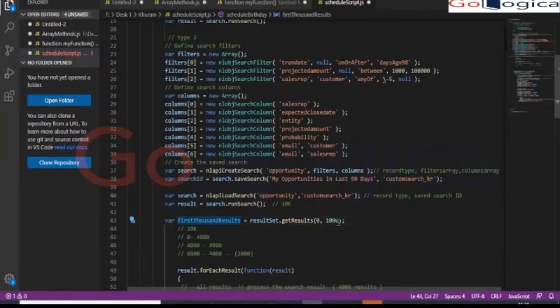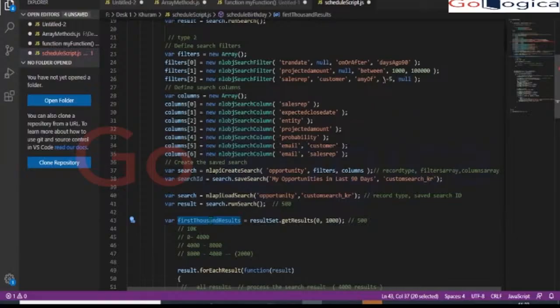So if you have, let's say, only 500 results, when you use this operation, even though you're trying to get 0 to 1,000, you will get only 500 results. You see what I mean?